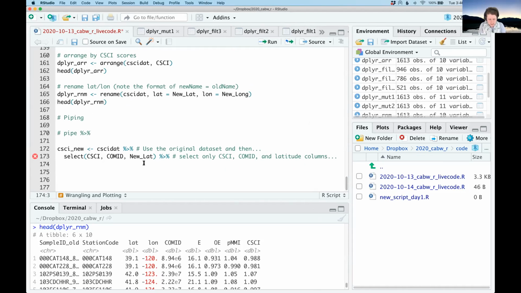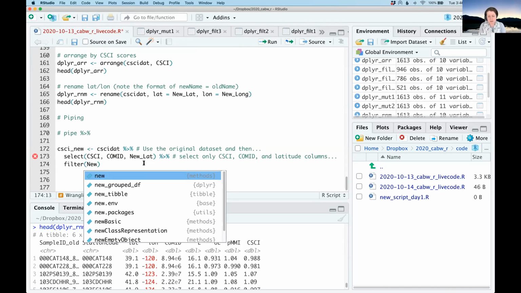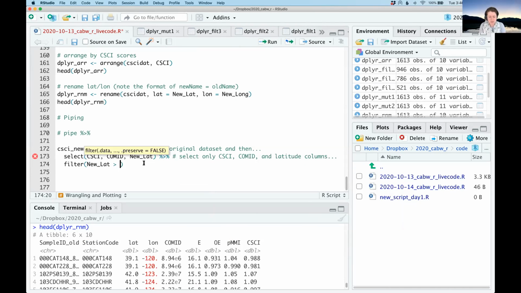So on the next line, let's go ahead and impose a filter since we know how to do that. Let's say we want to filter only by new latitudes that are greater than 37. Again, pipe symbol. So here we're filtering for latitudes of 37.